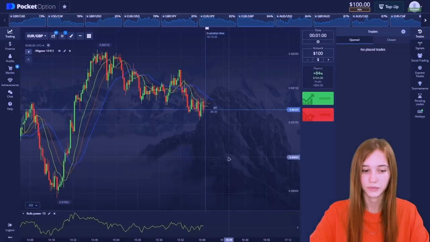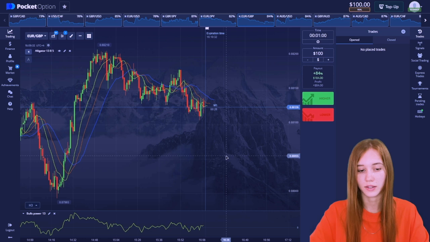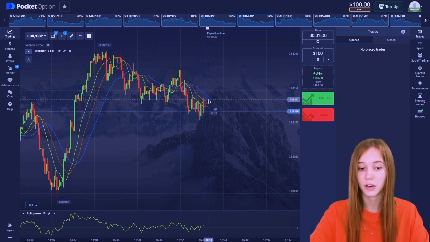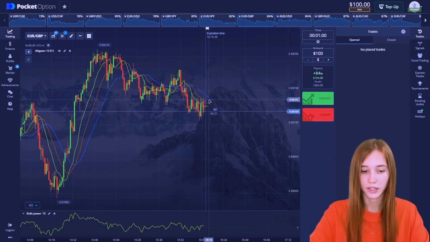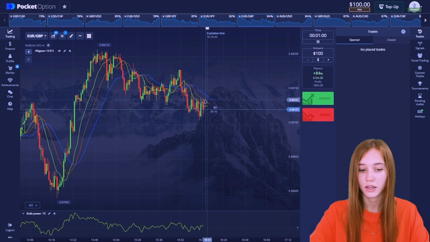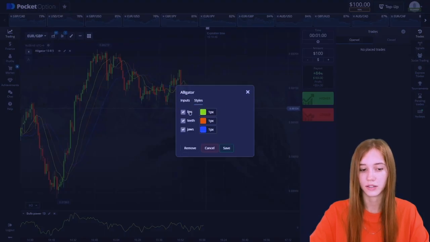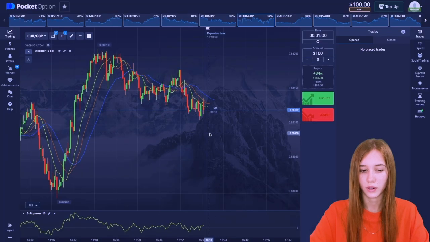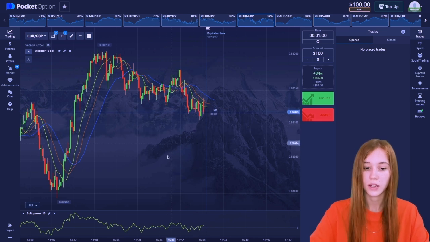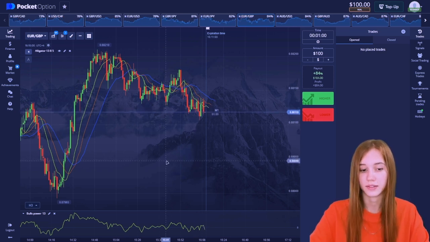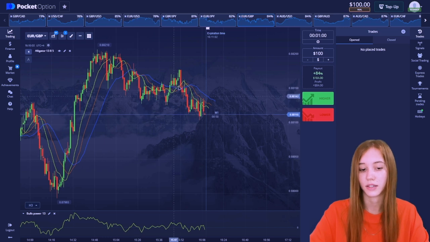So you can copy. If you see that the moving average is directed downward and the blue line is on the top, for example, like this, then a downward trend has formed. If it's the green line, or the lips of the alligator, and the moving average is directed upwards, then you have a bullish trend. So you can see it. And some people also ask why there's a red line. This is an average line.